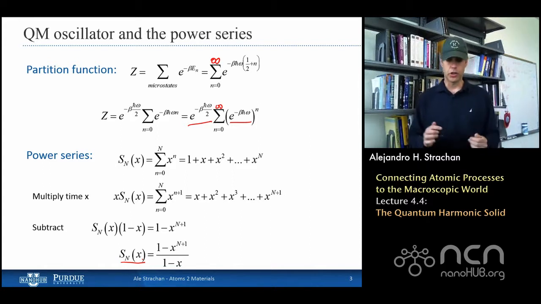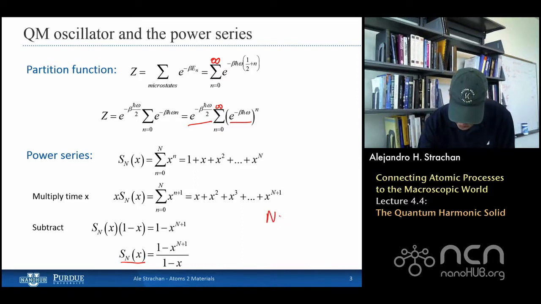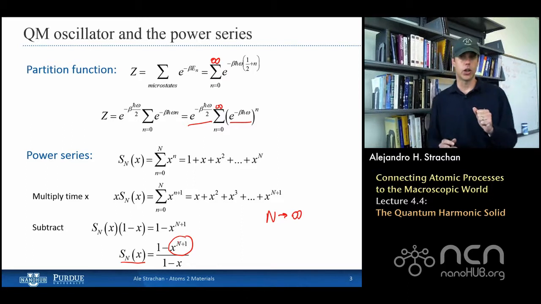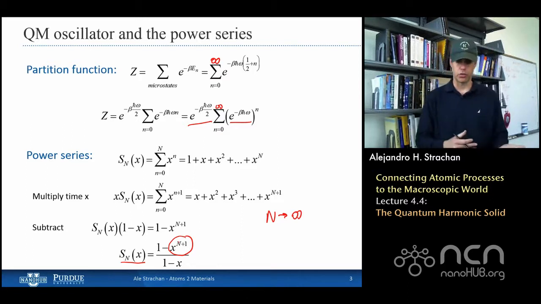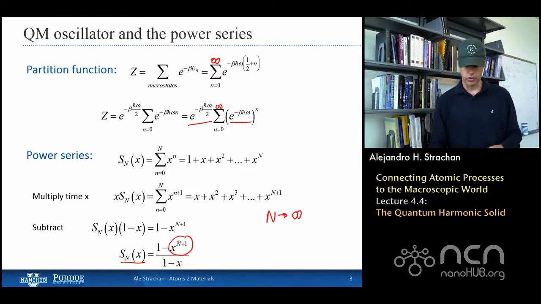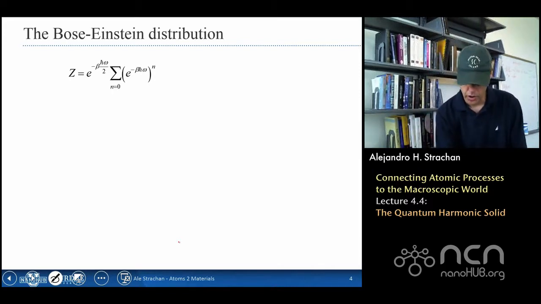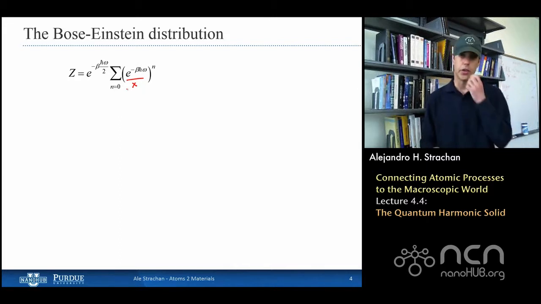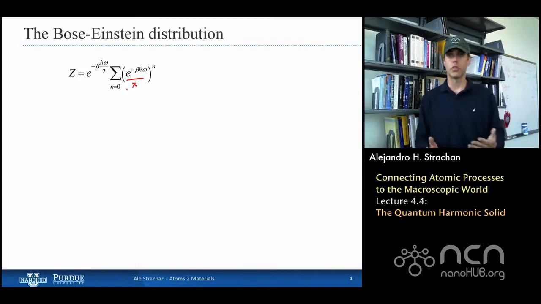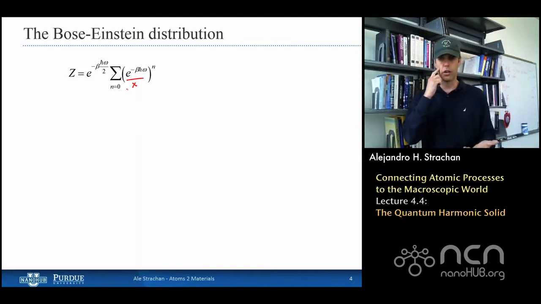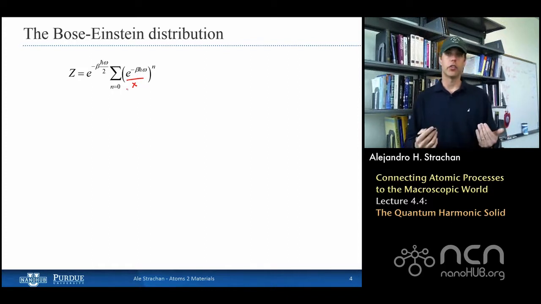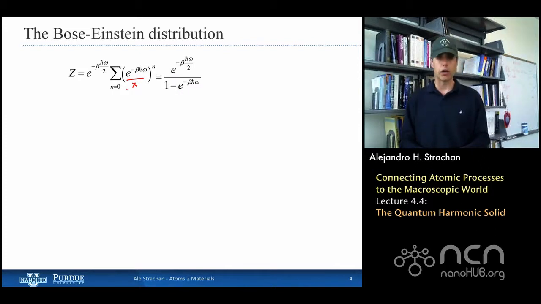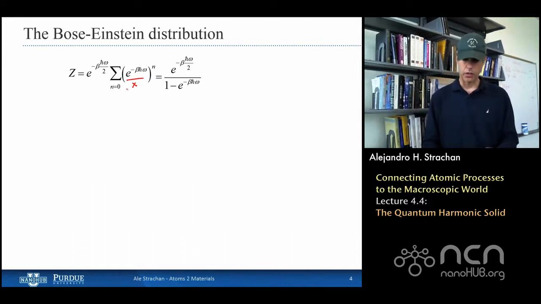Now in our partition function, we need to make N tend to infinity. And you can see that this term here is where N appears. So if x is less than 1, that term for N tending to infinity goes to 0, and the sum is 1 over 1 minus x. Let's check our term here. This would be x, and you can see very easily that that is less than 1. H bar omega and beta are all positive. kT, temperature is always positive, of course, and the frequency has to be positive. So x is less than 1, and so this infinite sum converges, and I can write it down like that, very, very easily.